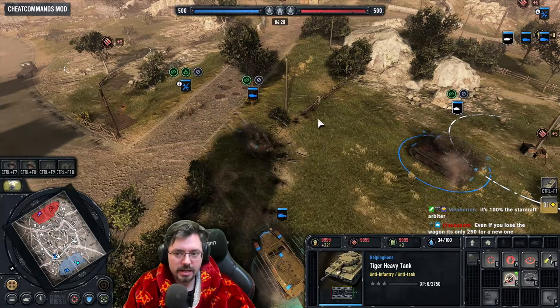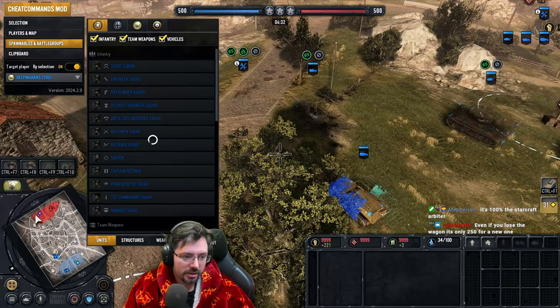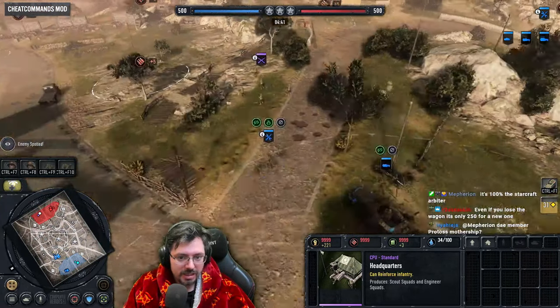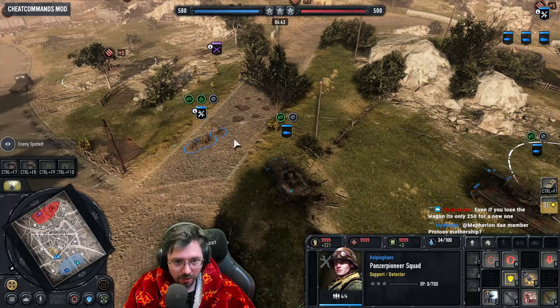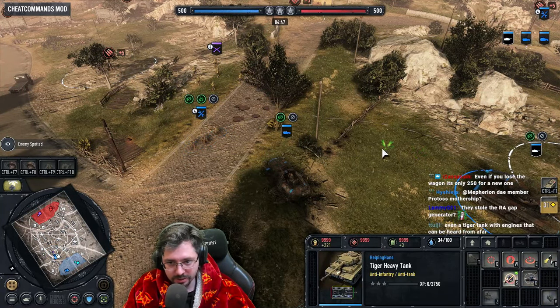Okay, so let's test something here. Let's spawn in an American rifleman. Will my guys instantly shoot? No, they won't. So that's good. It seems like they have an automatic hold fire thing on.